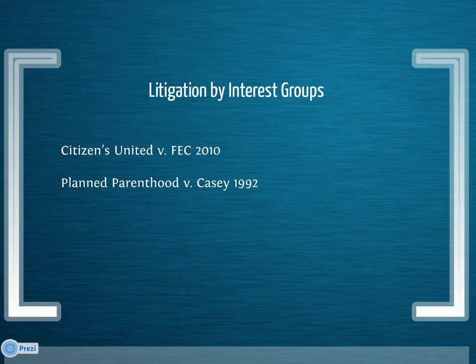In Roe, the Supreme Court had ruled that a woman's right to an abortion was essentially guaranteed in the first trimester, could be regulated by the states in the second, and could be banned by the states in the third. The Supreme Court agreed to hear the Planned Parenthood case and struck down some components of the Pennsylvania legislation, including the requirement for spousal notification, while allowing other components not specified in Roe, including the parental consent requirement and the 24-hour waiting period, to stand. By litigating, interest groups can ensure that laws passed by legislatures and signed by executives are in keeping with current constitutional interpretation. By bringing their causes before the courts, they can also shape policy and encourage enforcement by executive agencies.